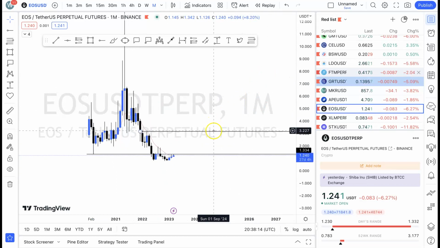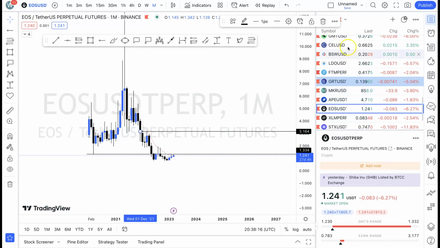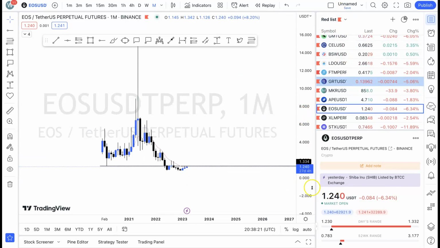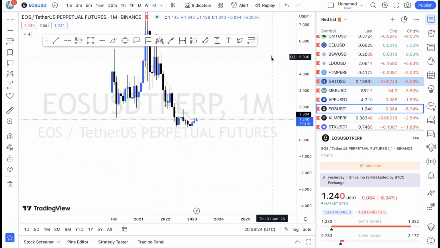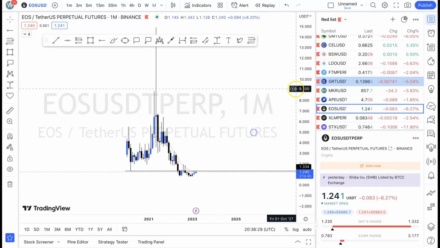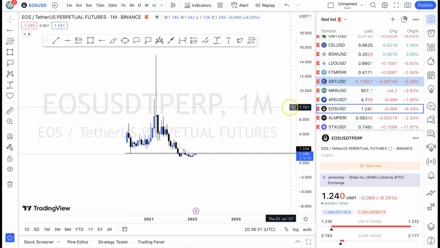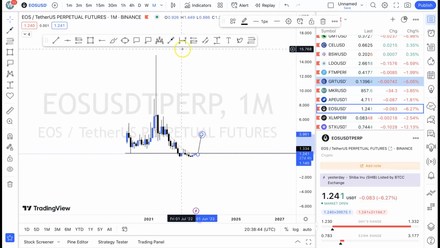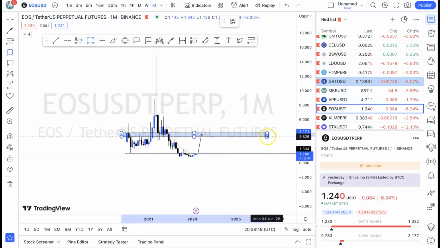So these are interesting areas for you to anticipate for the project. EOS used to be one of my favorite projects, but how we got here is what I don't know. The coin has been totally deserted by even the owner, but I think we're going to recover here. At least a push into $2,000 wouldn't be absolutely bad. Then probably an extension. I'd like to see EOS come into this area right here.